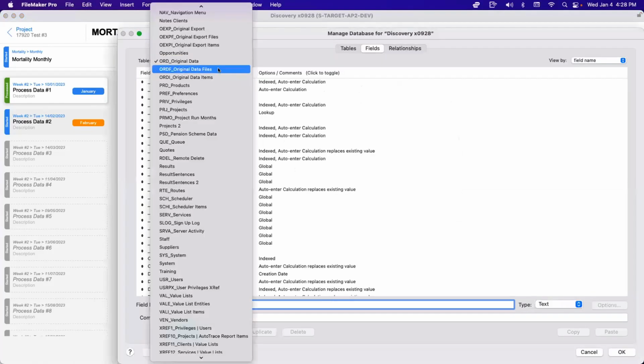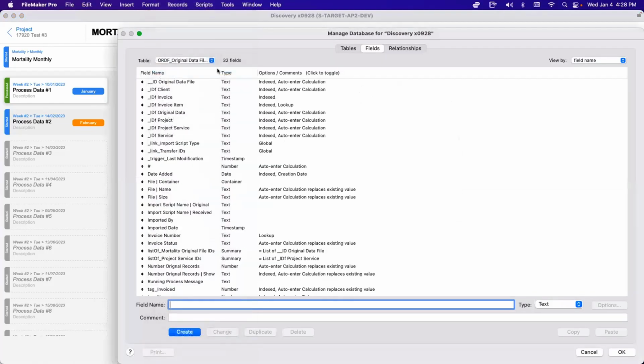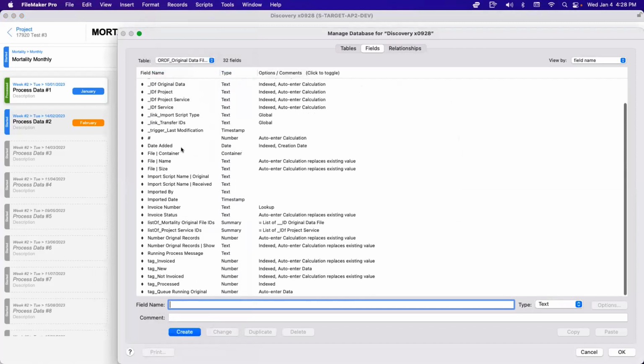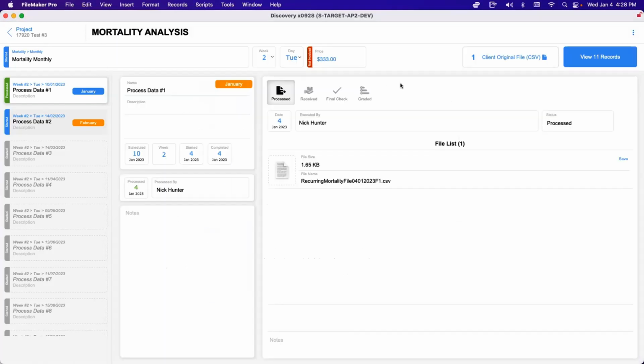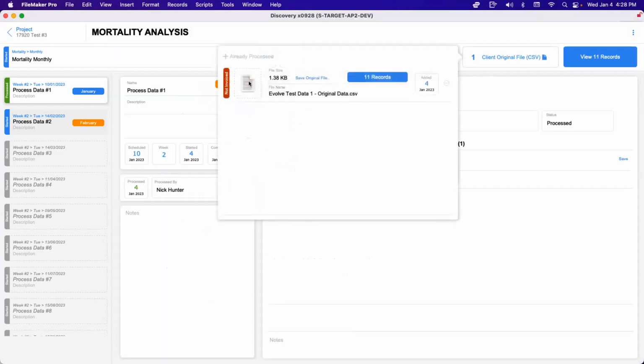I have original data files, where I have one container field, and I'm adding as many records as I want to get all my containers files. So I can add a new file to that world without creating a field, right?